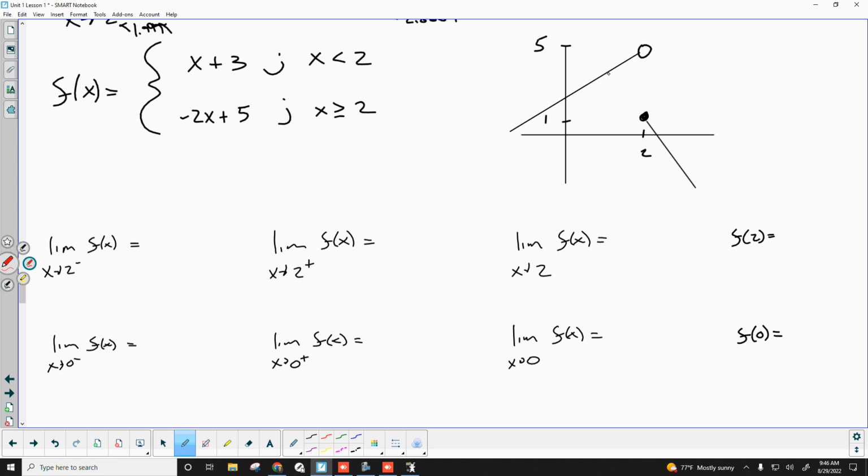Here's where I'm starting. Ready? 2, negative. I'm thinking 1.999. And then I look either here at 1.999, and I'm looking for the y value, or I'm thinking, oh, 1.999 would get plugged into there. And we'll get our answer 2 different ways, either by looking at the graph or using the piecewise expression. Cool? Go.